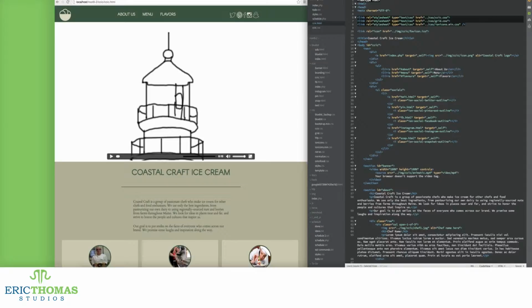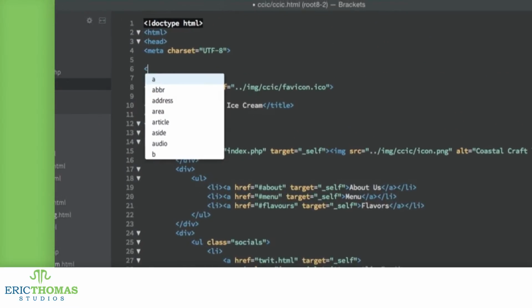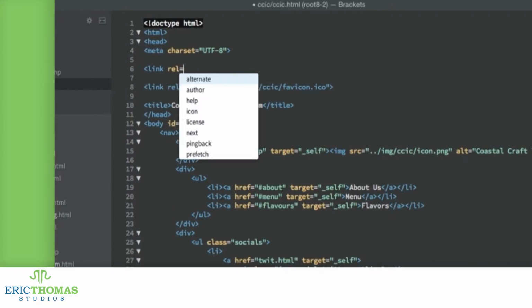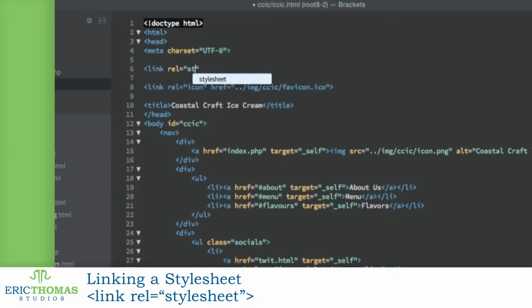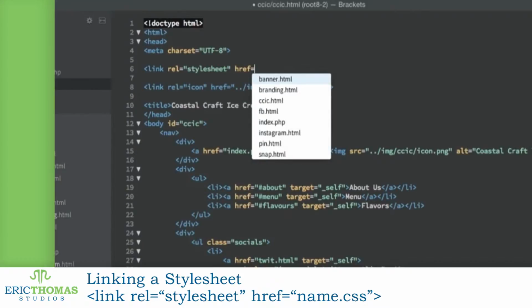To do this, we go into the head tag like we would in the internal style sheet, except instead of a style tag, we add a link tag. Inside of that tag, we need to add 2 things. The first is the relationship the link has to the HTML being read, which will always be rel equals, double quotes, stylesheet, and another pair of double quotes. The second thing we need is the href. Like with any link, this is the actual file we're linking to, and just like with an A tag, it can be absolute or relative links.